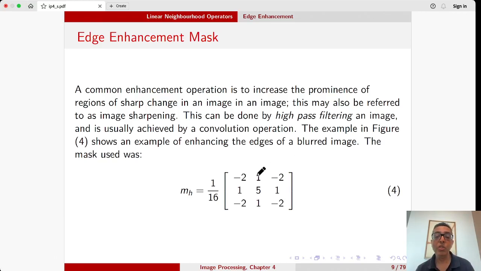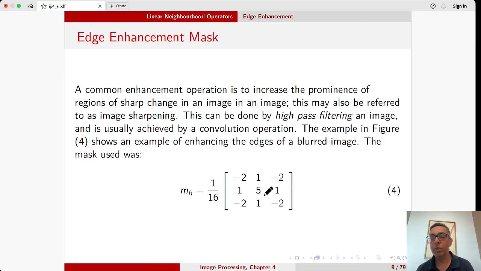For the case in which you have differences in the sign of the coefficients, then the effect of convolution, because you're multiplying the mask values by the pixel values and then summing, is going to be similar to the effect of something like a derivative. You're looking for changes in intensity across the image.